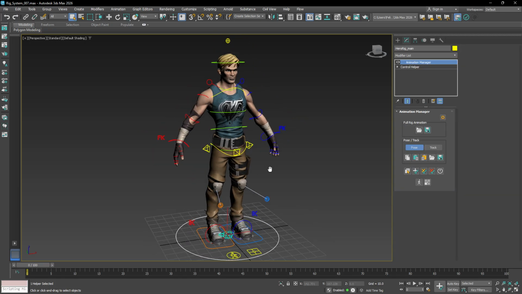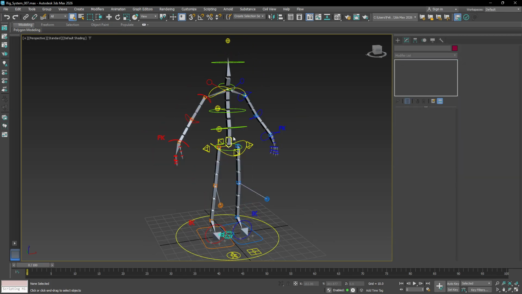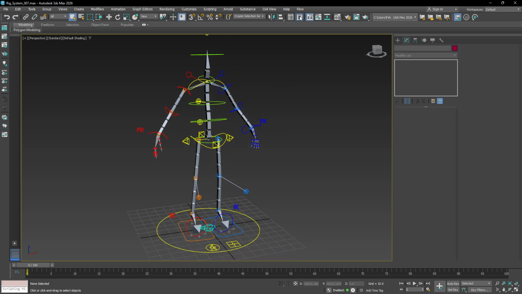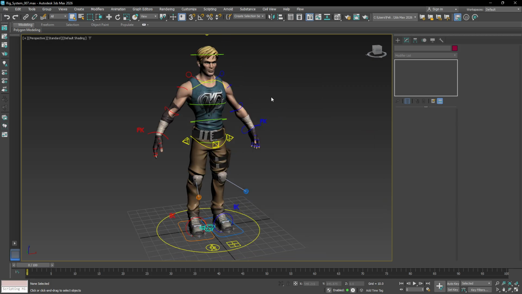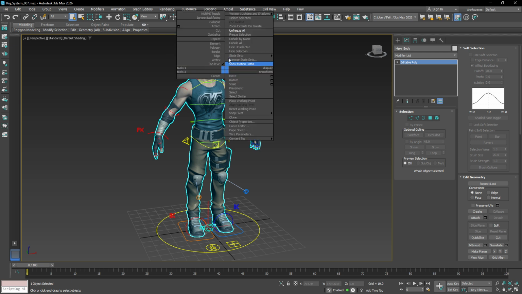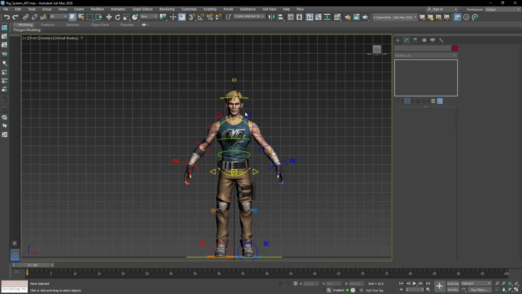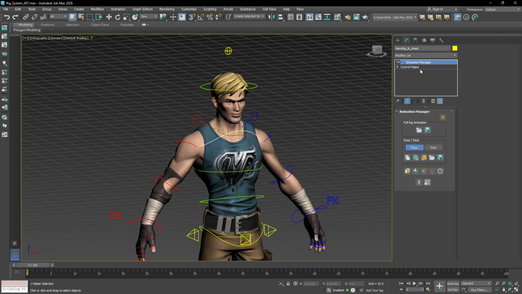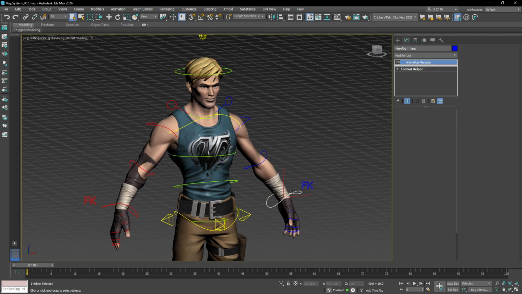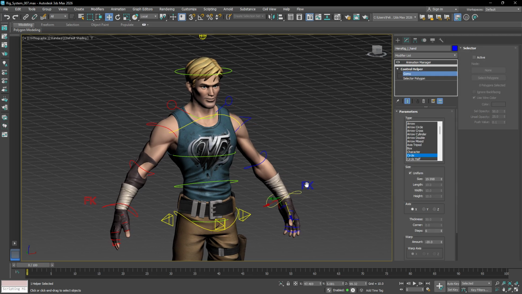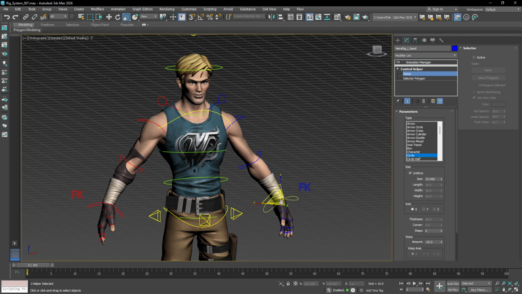Your advanced rig is now ready, complete with bones, controllers, and helpers, all organized into easy-to-access layers. However, before proceeding further, let's adjust the control helper's shape to fit the character mesh so they can be displayed and selected properly. Select each helper and resize them better. You can do it with the size parameter over here. You can also use the control helper gizmo to give it a better display position without changing the actual position of the helper.